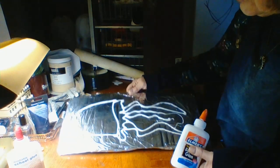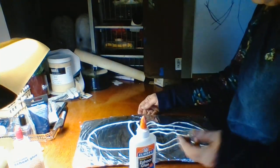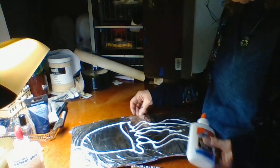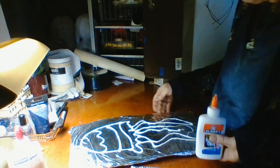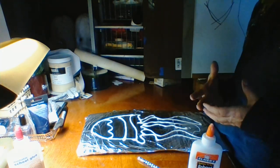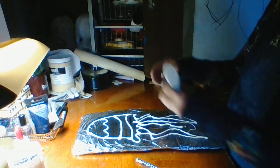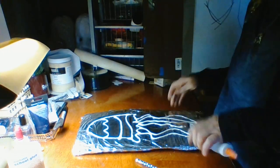All right, now, when you have these big areas, that may be a little bit of a problem. You might want to make them smaller by putting a design, either lines going down or some kind of rings on the jellyfish. Make sure that you don't have anything that does not have glue wide enough that you can see. And guess what we're going to do, folks? We are going to put this to dry. So that has to totally dry.